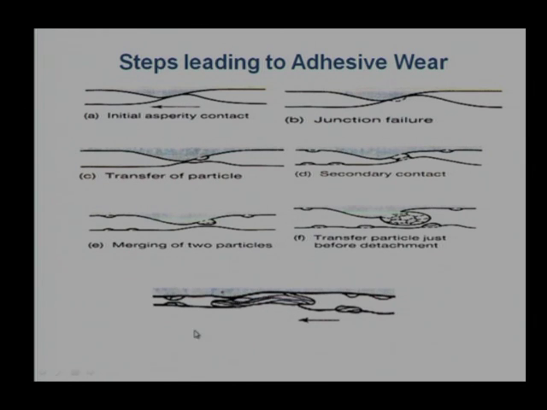So, this process continues. We start from adhesion, there is a possibility of particle generation, a bigger particle first, and then it will be disintegrated into a number of smaller particles. So, adhesive wear at the start may turn out to be abrasive wear at a later stage if the hardness of this particle is much larger than the parent materials. It will cause abrasion wear. So, one wear mechanism is leading to another wear mechanism, and that is why we say that most of the failures are happening because of abrasion.